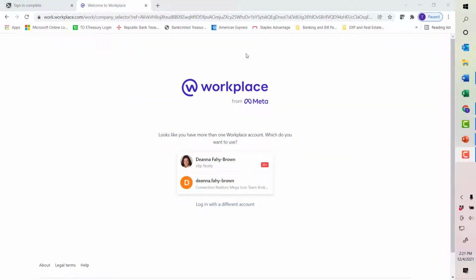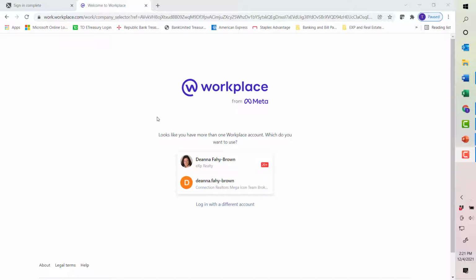We are approaching the end of our tour of the EXP technology platforms. We have maybe 10 or 15 minutes left to go, and I want to spend a few of those minutes talking about Workplace and Workplace Chat. These are 2 platforms that are actually supported and presented to the marketplace by Facebook, now known as Meta. So for those of you who have had any experience at all with Facebook, you should find the learning curve on Workplace and Workplace Chat to be very, very short and very, very easy.